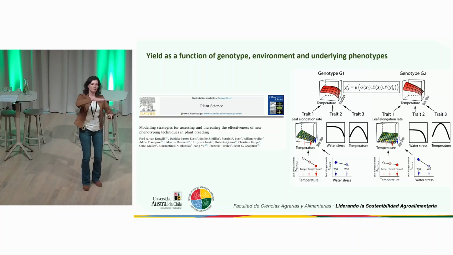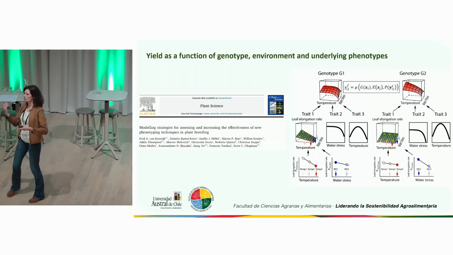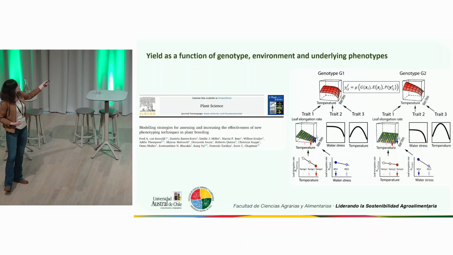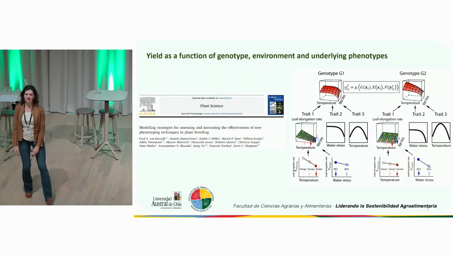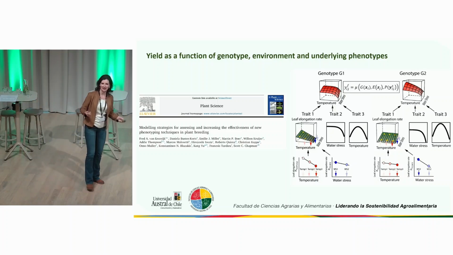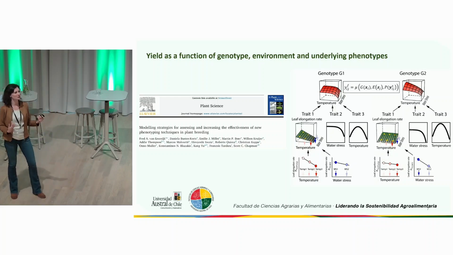So if we know that genotype 1 increases the yield when we change temperature or water or whatever, we can know for each combination which genotype would do best. That's in theory. And that was before I went to Chile, when I was sitting nicely at my computer getting nice data. In Spanish, we say "otra cosa es con guitarra": another thing is when you have to play the music.